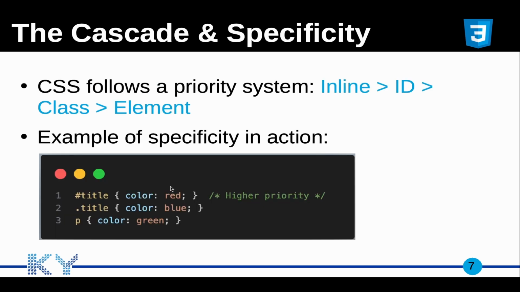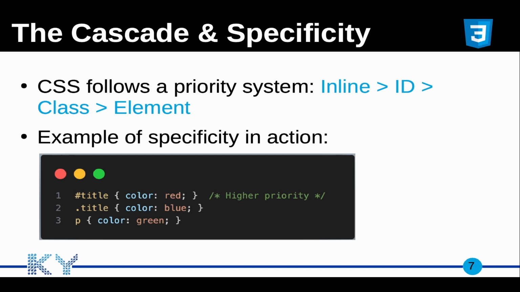All right. Then cascade and specificity. Did I pronounce that well? Specificity, yeah, specificity. I hope I did well. So in CSS, when you declare rules in CSS, it follows a priority. That is, the browser decides which rule to respect most.